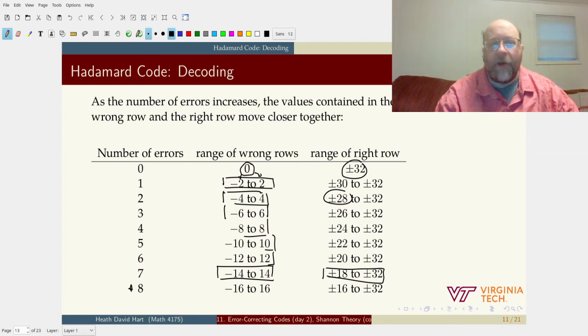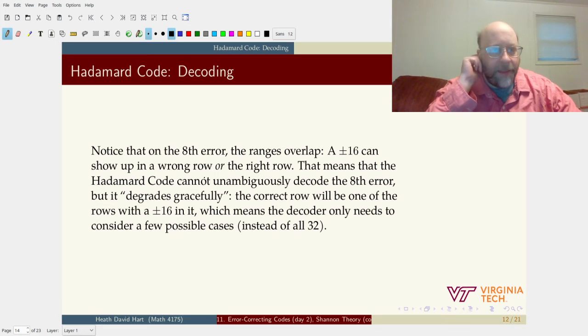Once we hit 8 errors, that's where we start to get muddy. The wrong rows can just show a range from -16 to 16, and the right row might also show a 16. And that's where things start to overlap. On the 8th error, the ranges overlap.